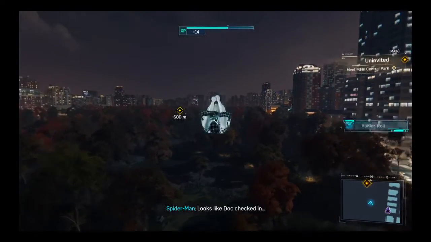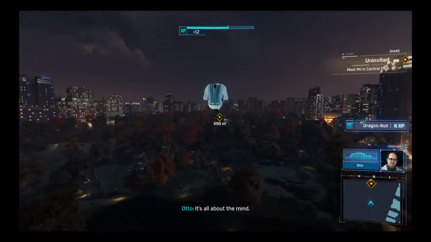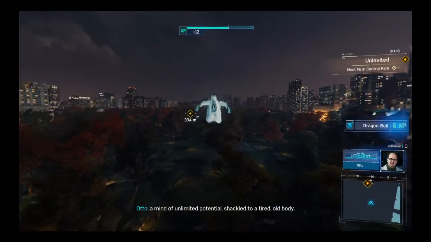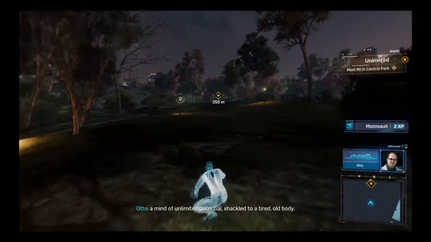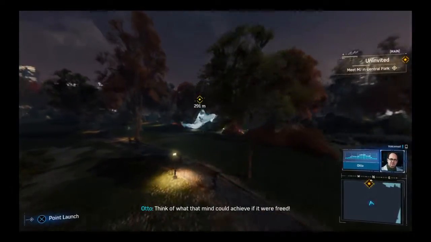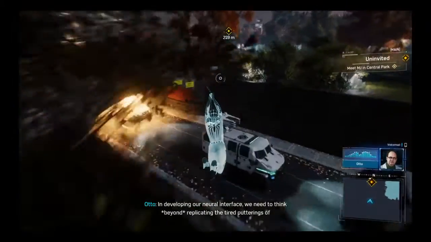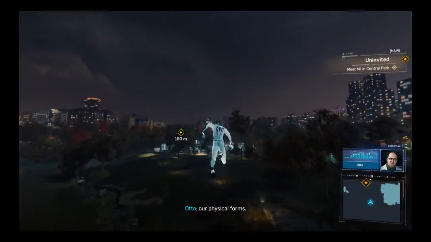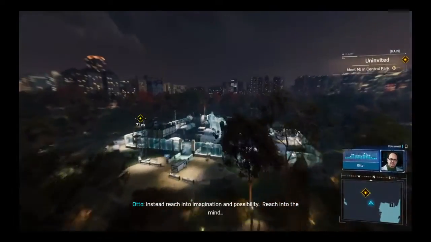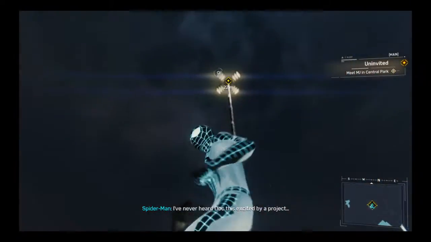Looks like Doc checked in. Peter, I've had an epiphany. It's all about the mind. Take me, for example. A mind of unlimited potential, shackled to a tired, old body. Think of what that mind could achieve if it were freed. In developing our neural interface, we need to think beyond replicating the tired putterings of our physical forms. Instead, reach into imagination and possibility. Reach into the mind. I've never heard Doc this excited by a project.